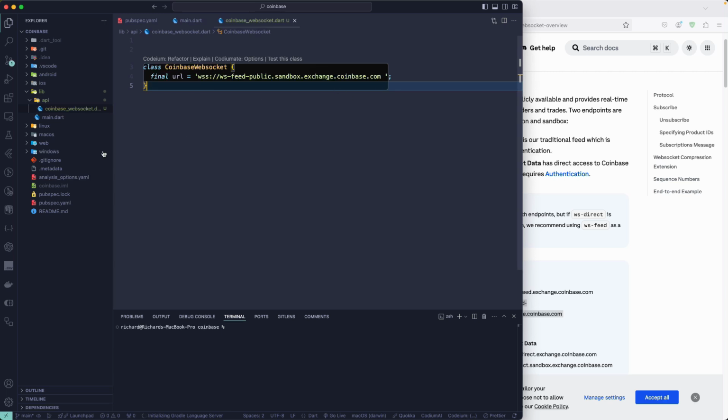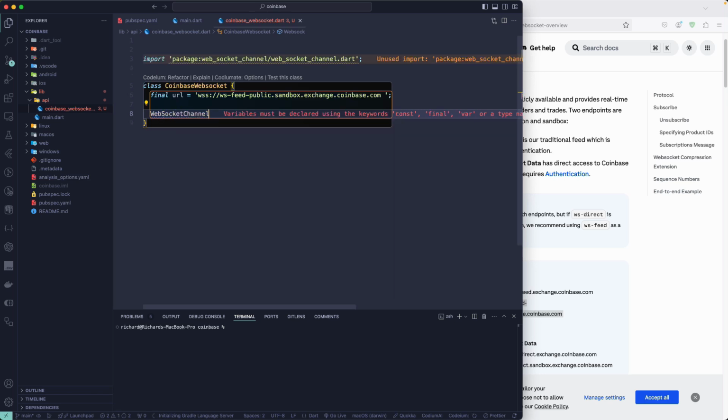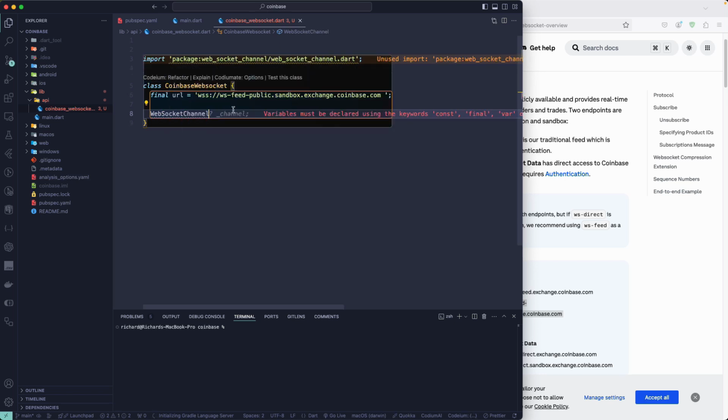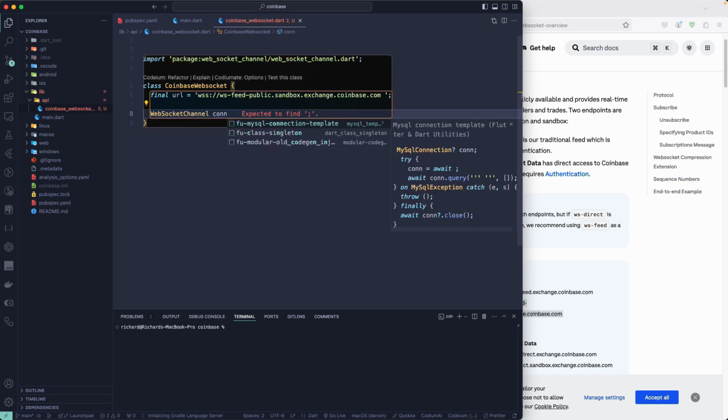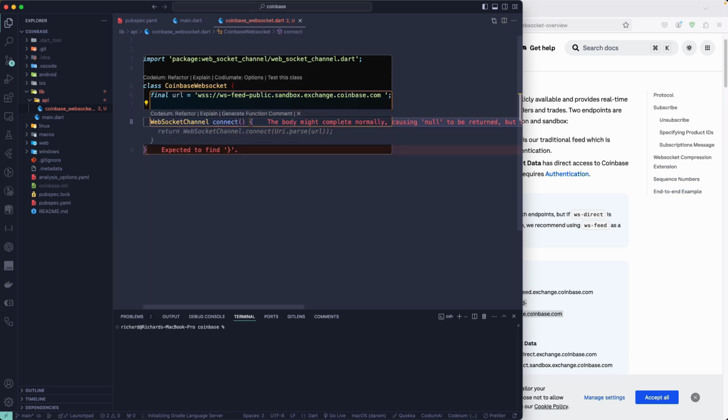Let's go down and create one function, which is going to return a WebSocketChannel, from the WebSocket channel package that we have previously used. Let's call this the connect method.